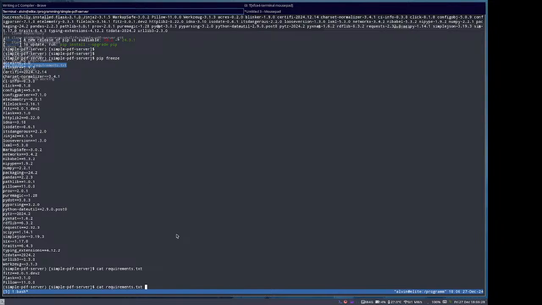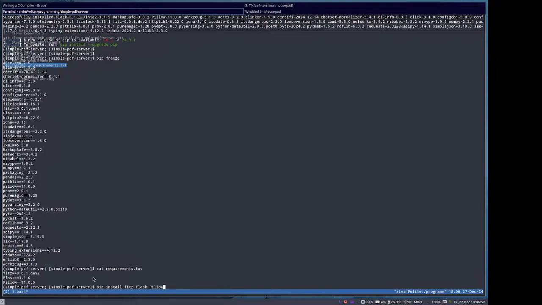And so the requirements, you could individually install them. For example, here there's 3 requirements. So you could do pip install the fitz, but it's already installed. And then you could do flask and then pillow.